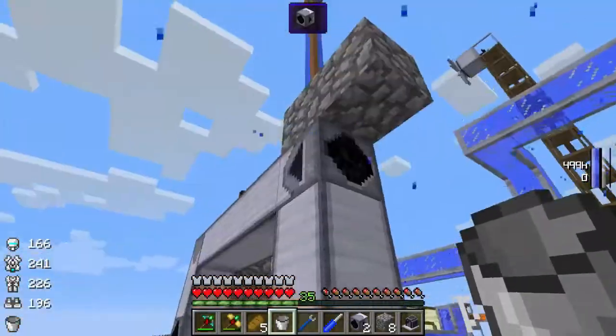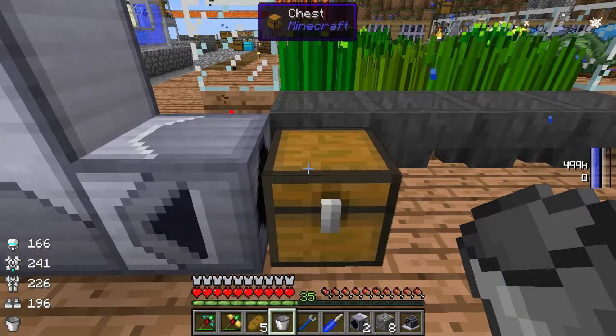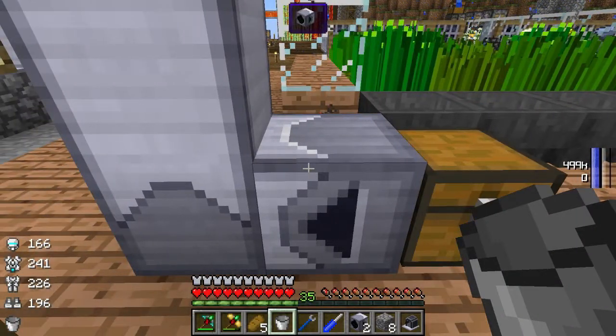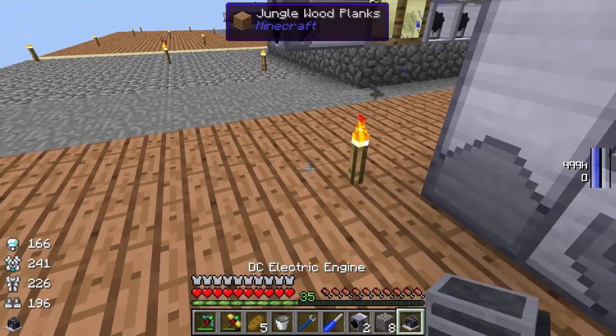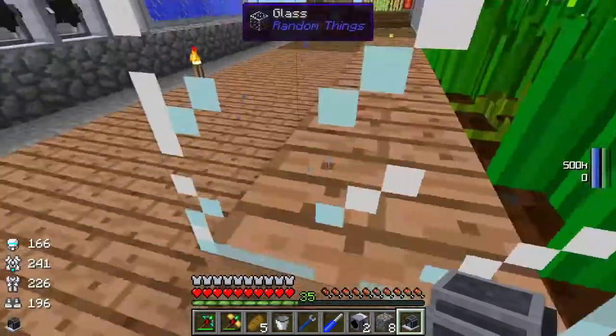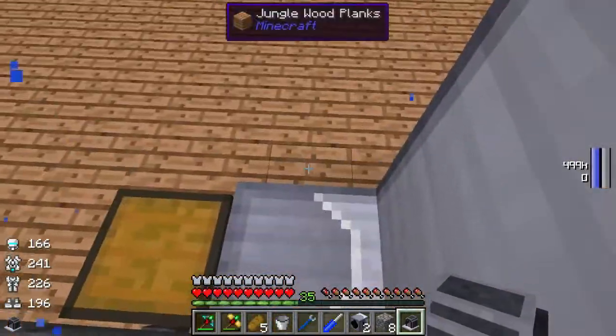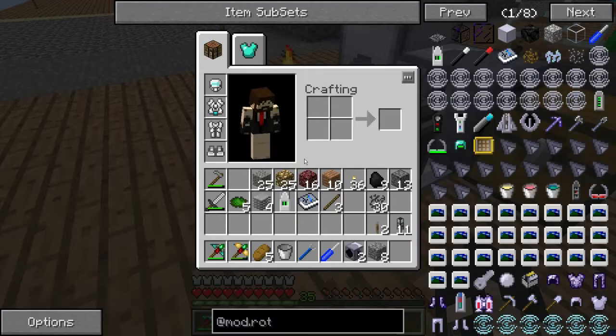Now, these things do require power. Only the first one that's connected to the chest requires power. Minimum power is 1.024 kilowatts, so essentially 1 kilowatt of power. And the minimum rads is 256 rads a second, which just happens to be the output of a DC engine. So we're good there. And like that. So we've got it falling in the right direction.